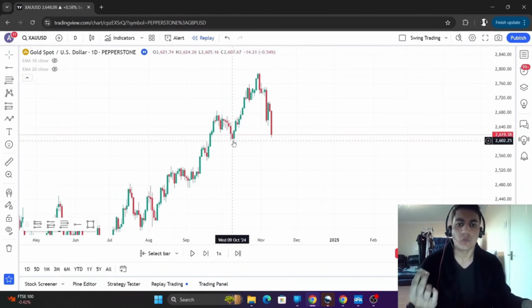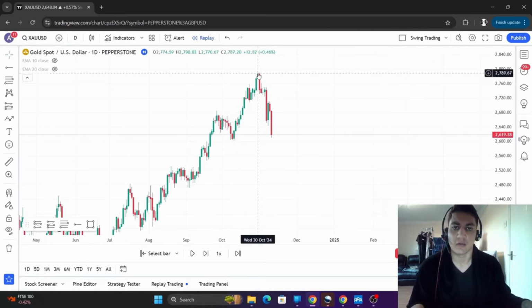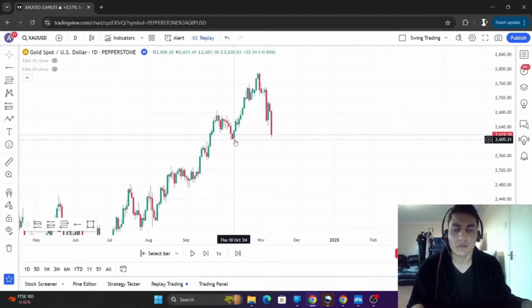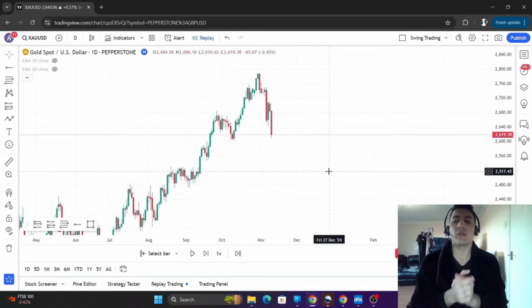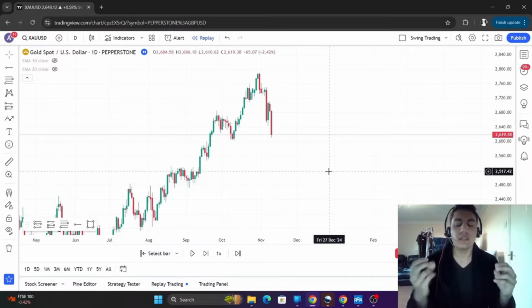Stop loss orders will have billions of dollars. Remember, on the daily chart for gold, there'll be billions of dollars at this low and this high. People shorting will have their stop losses here, and people going long will have their stop losses here. And by people, I'm talking about smart money. Smart money are large banks, large institutions, hedge funds, all that sort of stuff, who have billions of dollars, and they move the market. We don't move the market. Day traders don't move the market. Scalpers don't. It's them with billions of dollars.